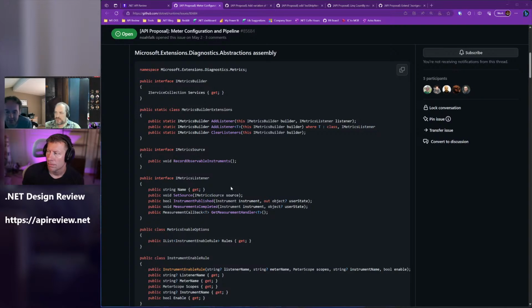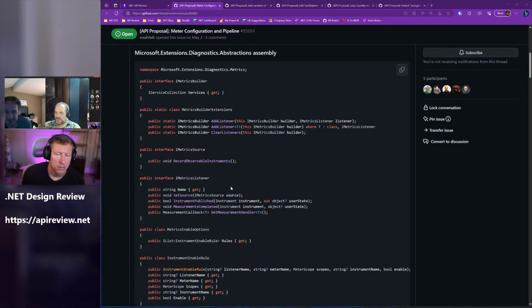And we have an example for that with add debug console. And you used the term clear listeners because you expect other things to be added at some point. Because you could just have add and clear, but you went with add listener and clear listeners. Well, no, these are extension methods on IMetricsBuilder, and there's going to be a bunch of rules added to MetricsBuilder as well. I see. I mean, there's also just other people defining their own strongly typed things, and a lot of those are likely to have the word add at the beginning. Sure. Like we had add OpenTelemetry, add Prometheus. Gotcha, yeah. Add different kinds of metrics.